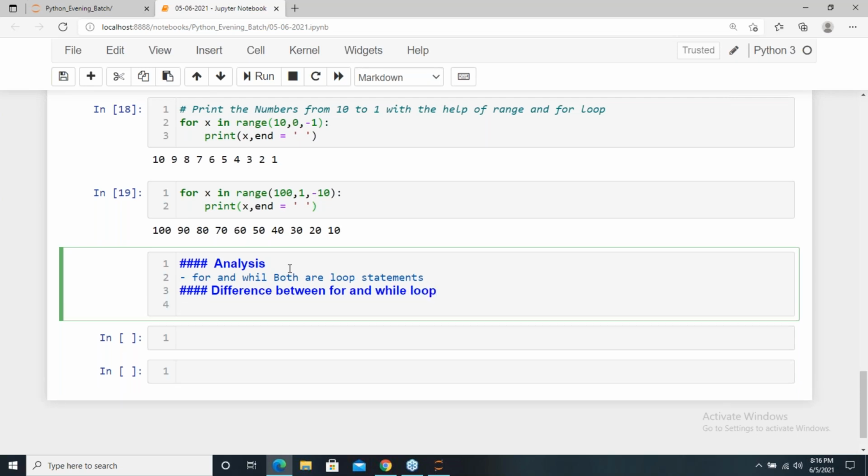Both are used for the same reason, as a loop. So what is the difference?